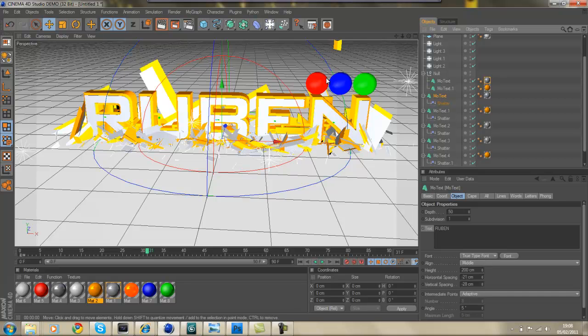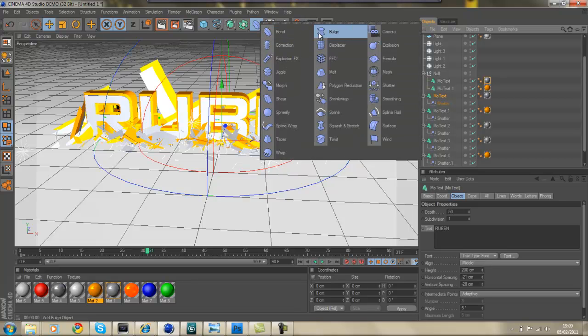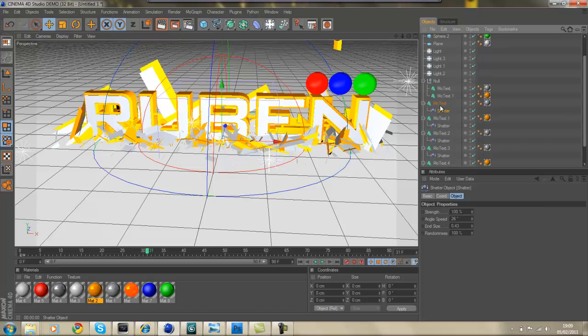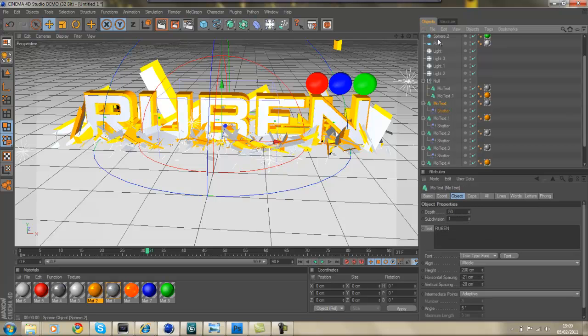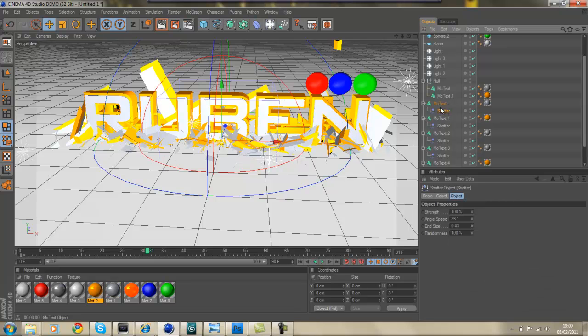With this one, click on the bend, double tap and hold down, and drag over to shatter. Then drag the shatter inside that MoText, and change it to 100%, 26, 0.43, and 100% random. I'll leave that so you can copy it down. Just pause the video so you can do that.